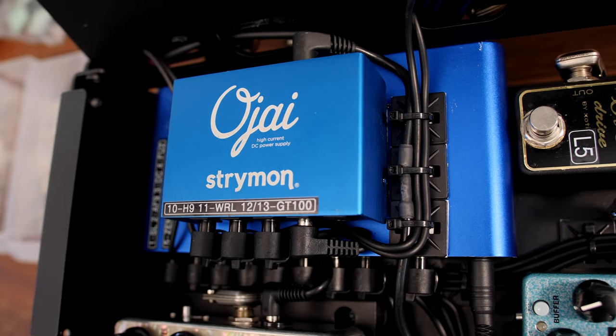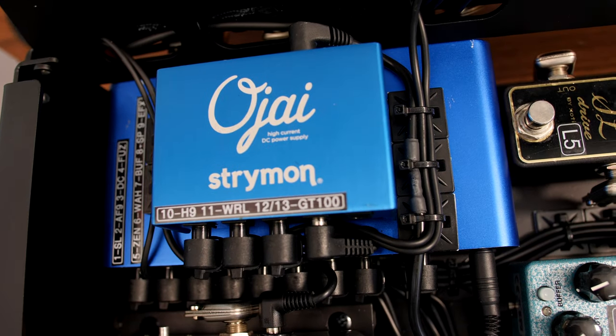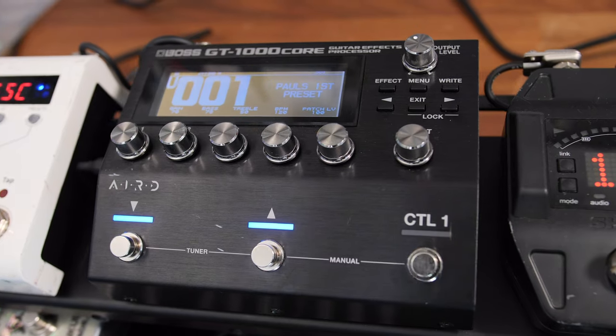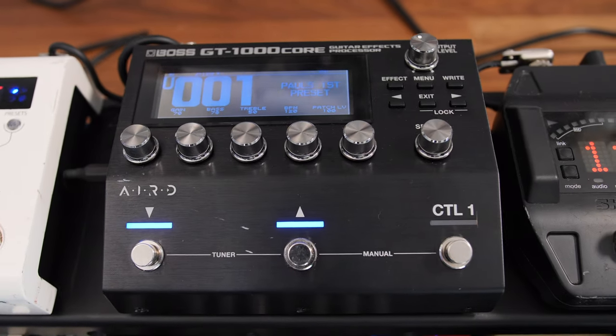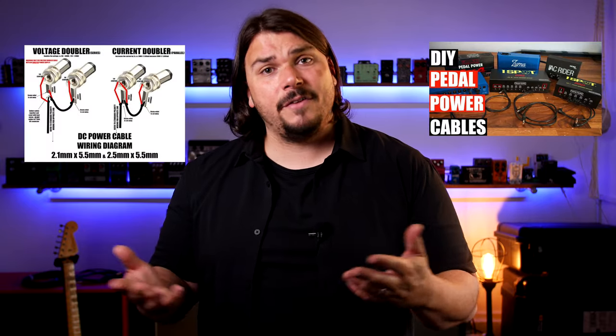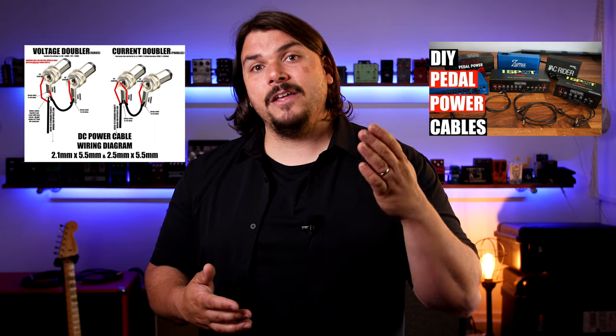We've chosen the Strymon Zuma with its auxiliary supply, the Ojai. This ensures that everything gets the voltage and current that it needs, as well as being able to provide a current doubler to the GT1000, which requires 1,000 milliamps in order to function properly. So we've actually combined two outputs in parallel to get that 1,000 milliamps. And if you're curious about how to make that type of cable yourself, we have a diagram on exactly how to do that in a video tutorial in our video catalog.